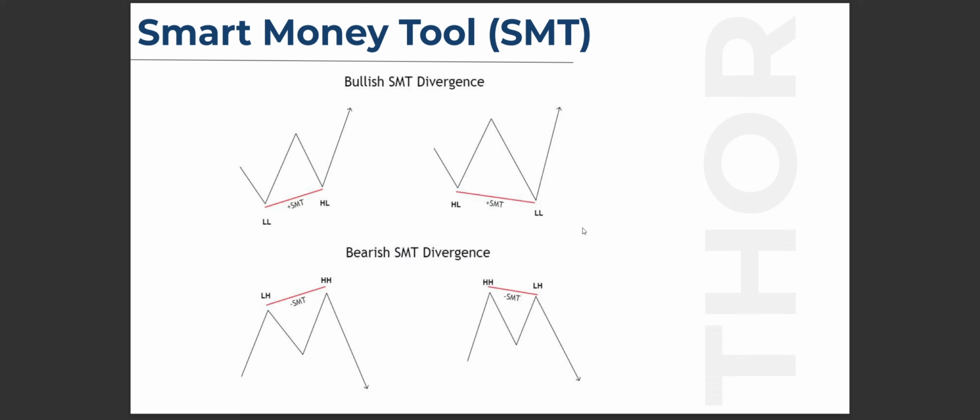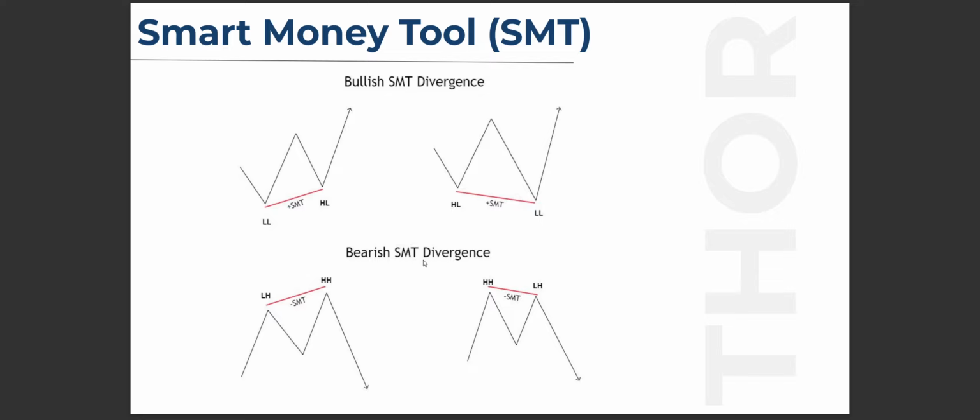Now the visuals. This is how an SMT divergence looks. On the upper portion, you'll see bullish SMT divergence. Let's say we're looking at Nasdaq on the left hand side and the S&P 500 on the right hand side. What's going to happen is at the smart money reversals or original consolidations, one asset will make a lower high, then a higher low. The other one will make a higher low, then a lower low at the same swing low. This is what we call bullish SMT divergence. One asset is raiding the sell side, and the other one fails to do so.